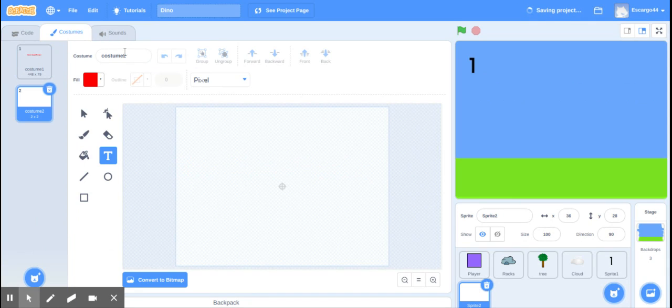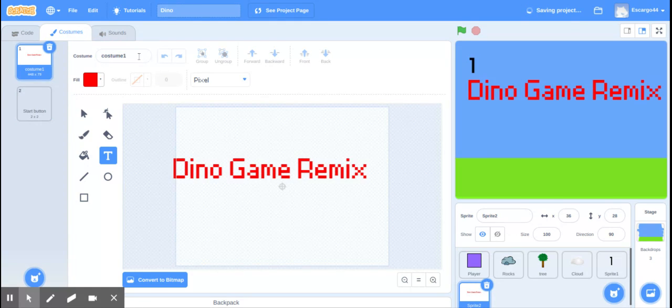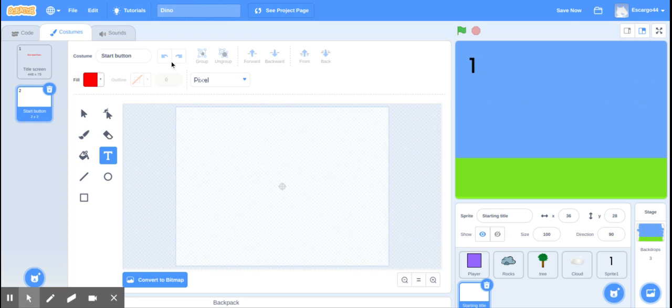So, let's make another costume. Go to paint, and let's do a start button. Let's just name this title screen. Let's name the sprite starting title. Okay, so we have title screen and we have start button.